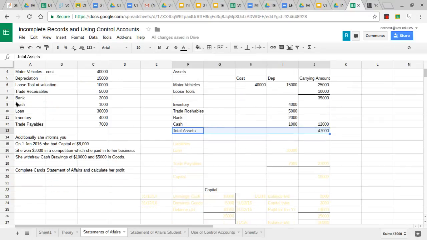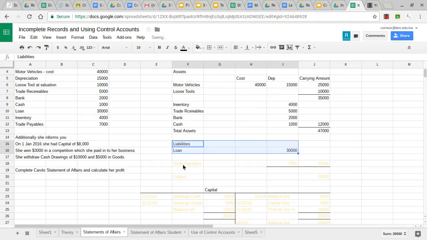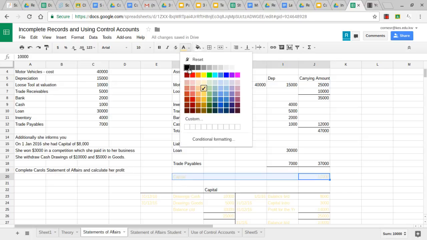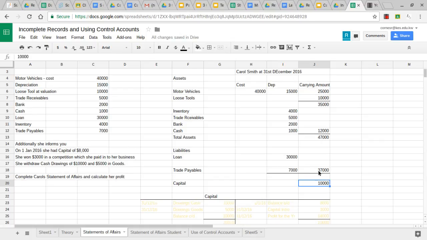It's got some liabilities. If you look over here, it's got a non-current liability, which is a loan that was for 30,000, and the only other liability are some trade payables. So the trade payables and the loan added together come to 37,000. And now we're just going to use a standard accounting equation to find our capital at the end of the year. We know we have assets take liabilities equals capital. So going back to one of the first 1 or 2 lessons you did, and therefore the capital of this business at the end of the year was worth 10,000.